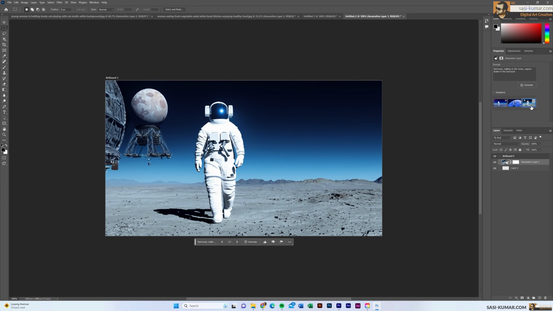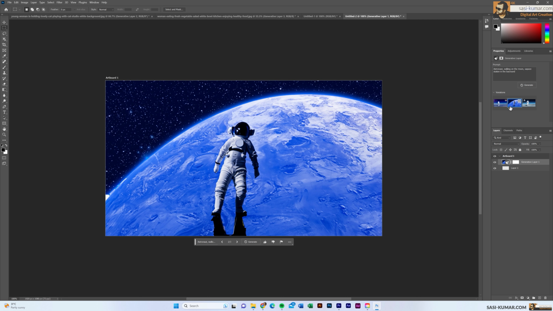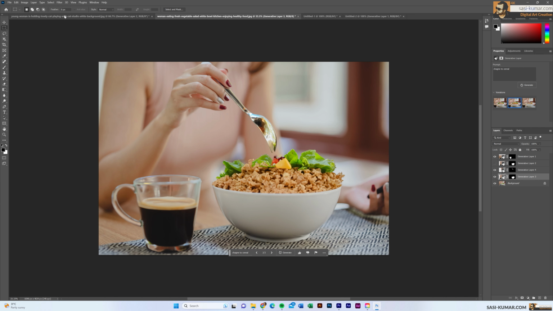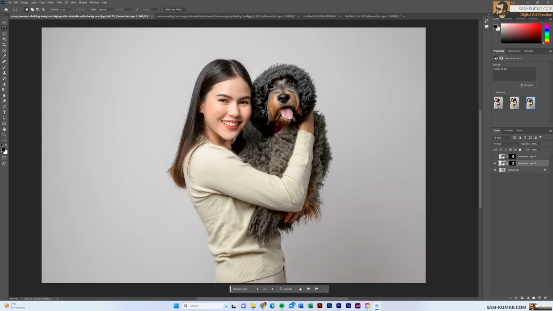And yes, it's not perfect like Midjourney yet, but this is still in beta version. Probably a couple of versions later, when they introduce it to the actual Photoshop, this will be much better, and we may have more control. But as far as photo editing goes, in here and in here, we can do much more already.